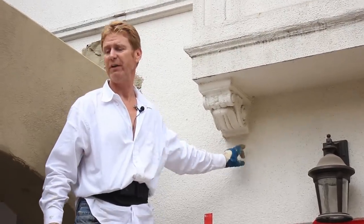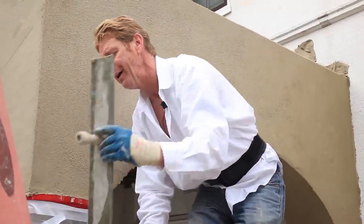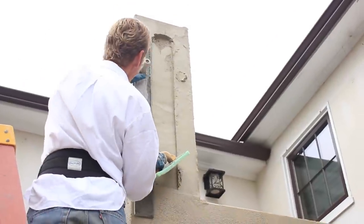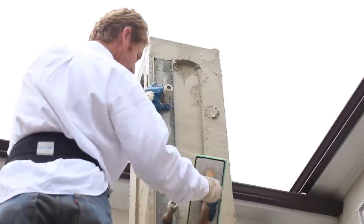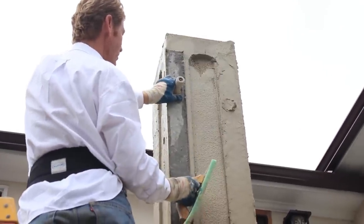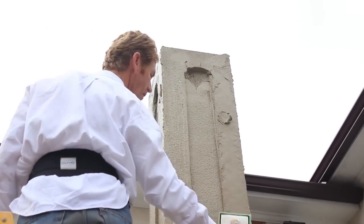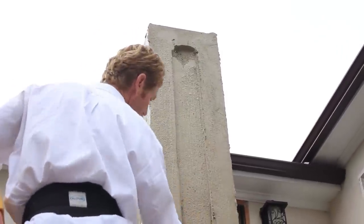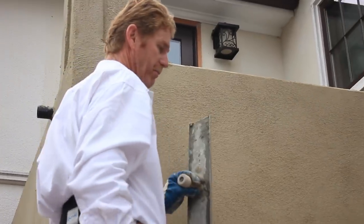Here's something you don't often see - somebody screwed up this corner right here when they lathed it, which was me. So now I have to build it out by hand. I put my Darby here and just come straight up to get it loaded, and this is a make-believe corner. It's actually a quarter bead and it's going to take it upward. Allow that to set and it makes a true and plumb corner, just in case you're doing corners and you're not quite perfect - you have to build them out.